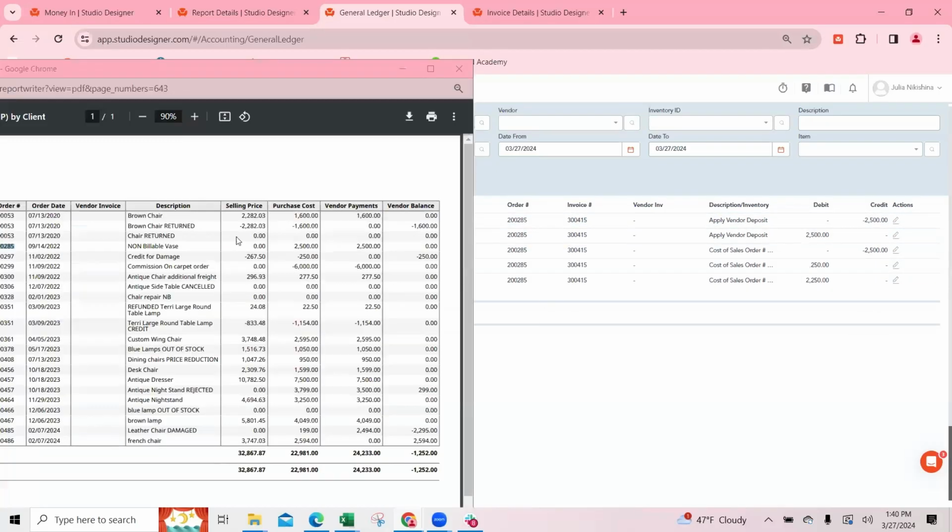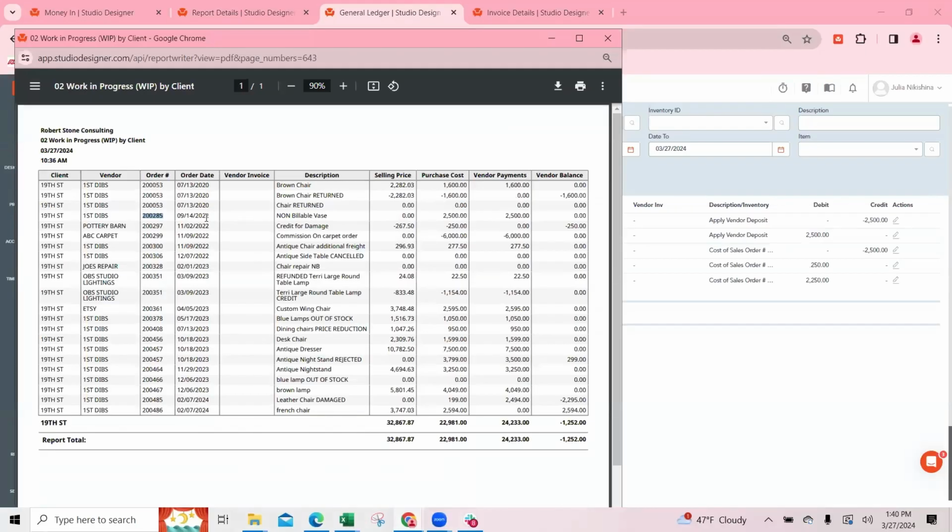And so this report is really, really helpful in understanding what is still considered work in progress and potentially in vendor deposit per project. So again, if this is not something you're used to, definitely look at it at the end of the year, but also when you're closing out projects. I don't know if I would look at this quarterly. I would rather do it per project.